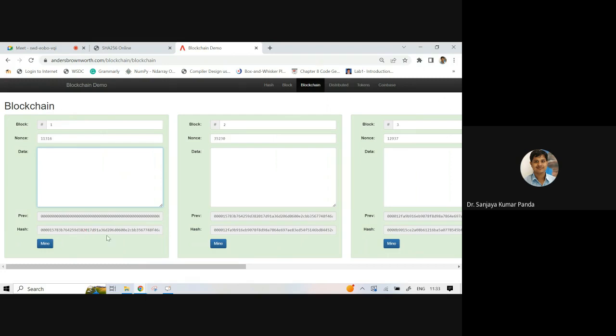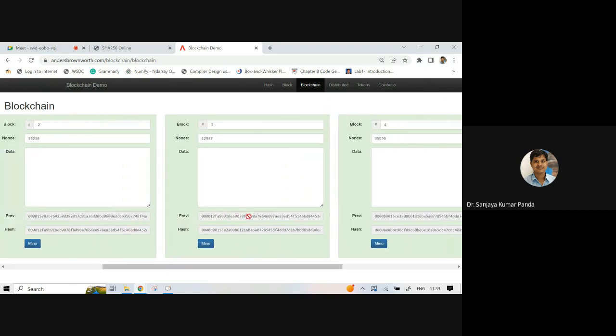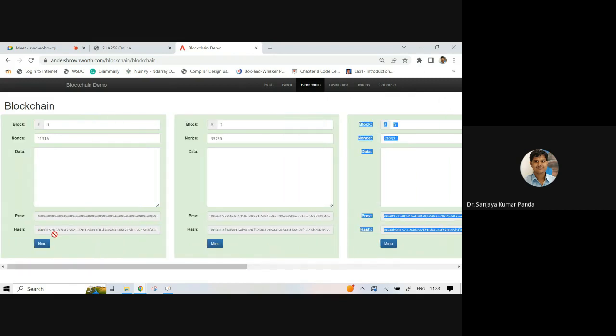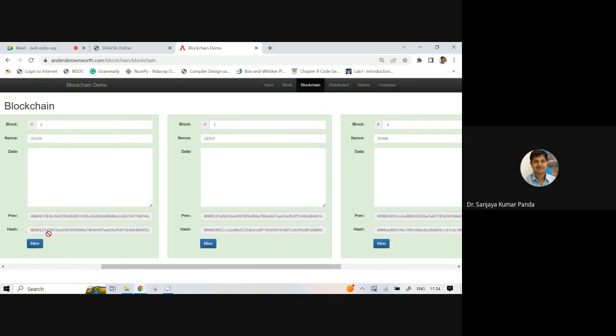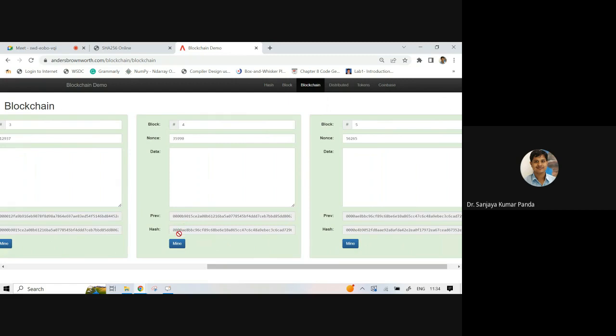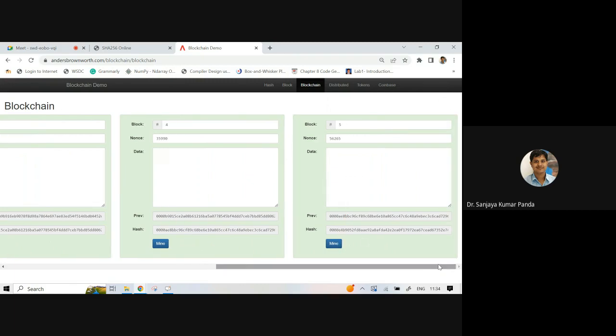But you can see there is a hash value here. The same hash value is available in block 2, which we call the previous hash value. But this block has its own hash, which is the same as the previous hash in block 3. So you can see in the first case it is 401578. Here also it is 401578. Similarly, block 2 it is 4012. Here also it is 4012. Similarly, here the current hash value is 40B9. You will get 40B9 here. Then 40A, and you will get 40A in block 5. And it has its own hash, and it is the last one. If you want to add any other block, you have to take this particular hash value, which is nothing but the previous hash value of block 6.